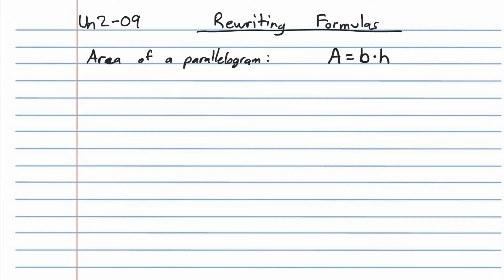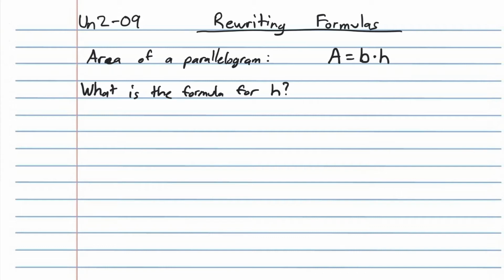Now, for what we're doing right now, the shape itself, not too important. We're focusing in on that equation. So right now, that equation is solved for A. It says the area, okay? But what happens if I want you to rearrange it? So what if I ask, what is the formula for the height, or H? So could we rearrange this equation so that it's H equals? And the answer to that is yes.